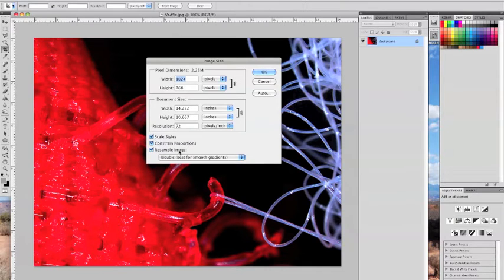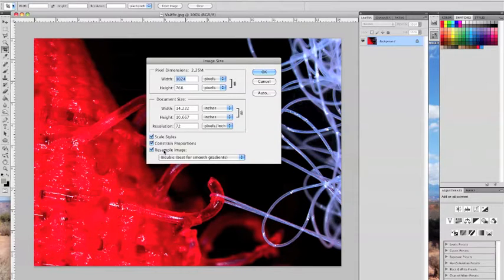Now you might be asking yourself, if Photoshop has permission to add pixels, how is it adding pixels? This image is 1,000 across. It's 768 tall. Where are we going to get extra pixels? Well, Photoshop is going to actually create new pixels and add them in. And what it will do is look at what kind of pixels already exist, and it will add similar pixels. So over here in the image where we have red pixels, Photoshop will add more red pixels. Here where it's black, Photoshop will add more black pixels. Over here, Photoshop will add more white pixels so that this image can get bigger.